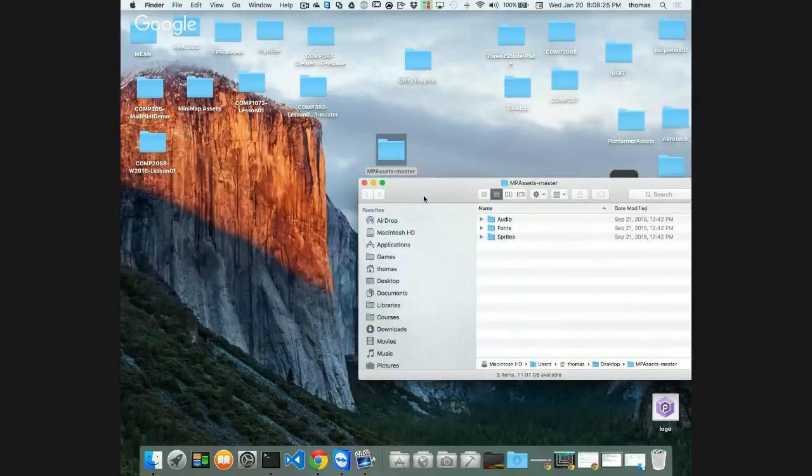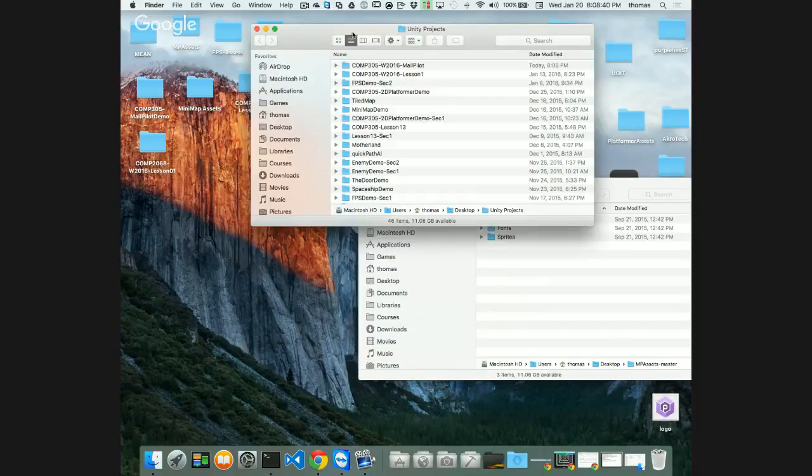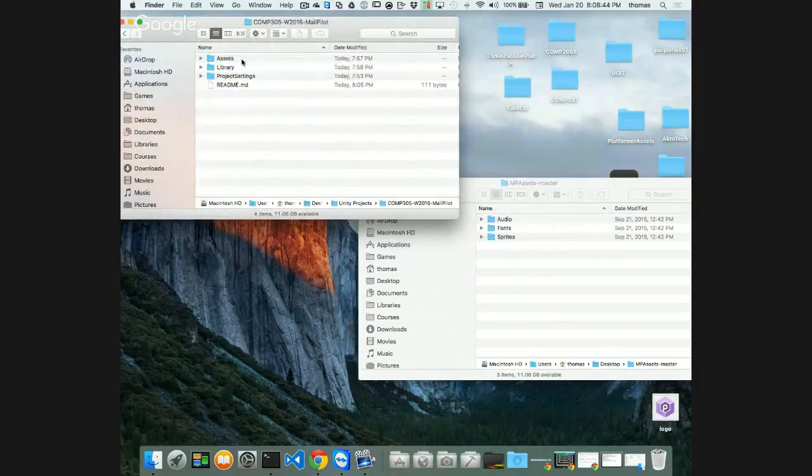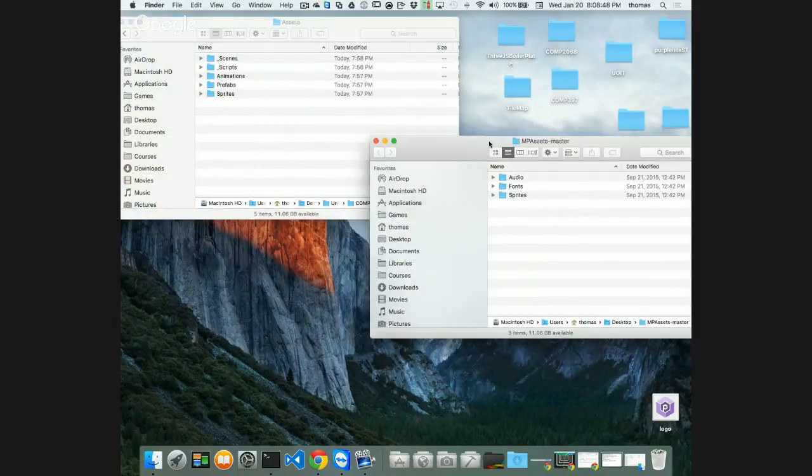Now there's a couple ways to import into Unity. One way is to drag and drop, and the other way is to do it through the operating system. And Unity will pick up the new assets and import them. Okay, so let's do it the operating system way this time around. The way to do that is to go into your Unity project without it being open, right? And go into Mail Pilot, this new one we made, and notice we have an assets folder. Here's my assets folder. And I have a couple of new things.